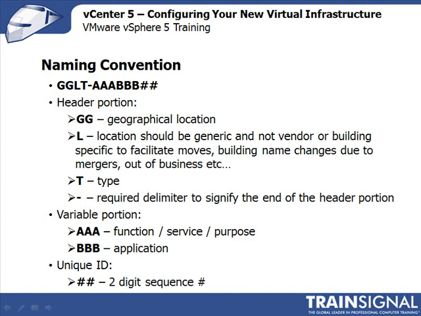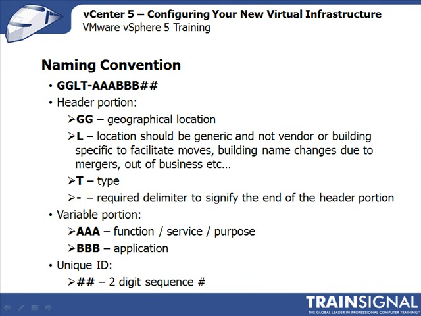So how does this work? GG stands for geographical location. For example, if you're in Chicago, you can go CH, or maybe you want to go with the state and use IL. Now, if within Chicago you have multiple locations, you would want to create a letter for those locations. For example, let's say you've named one of your data centers Navy Pier. It might be N, so it would be CH, and N would be the start of this. Now, the T stands for type. What type of server is this? Is this a virtual server? Then it would be V.